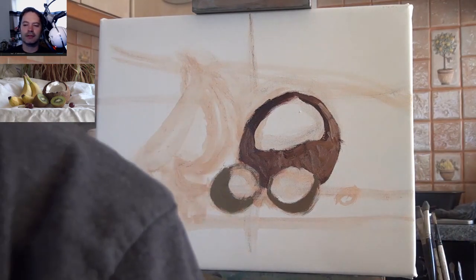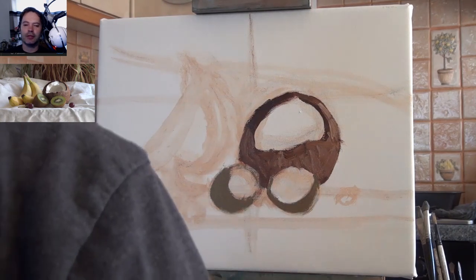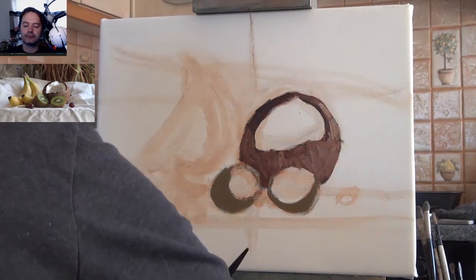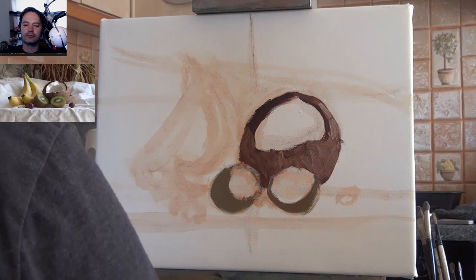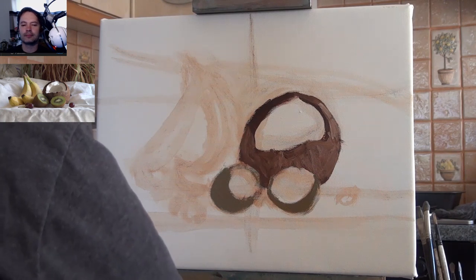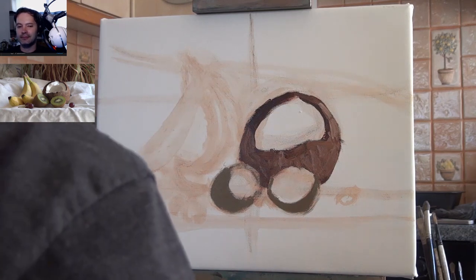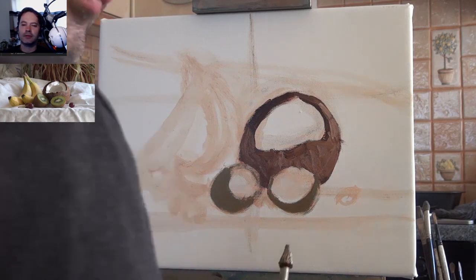So every time I mix, I check it, hold it up, question whether it's correct or not. So I added a bit more yellow ochre in my mixture, a little bit of white in there. Like I said, I found the kiwi skin a real challenge to get the mixture right, especially with the way the light was making it sort of sparkle.